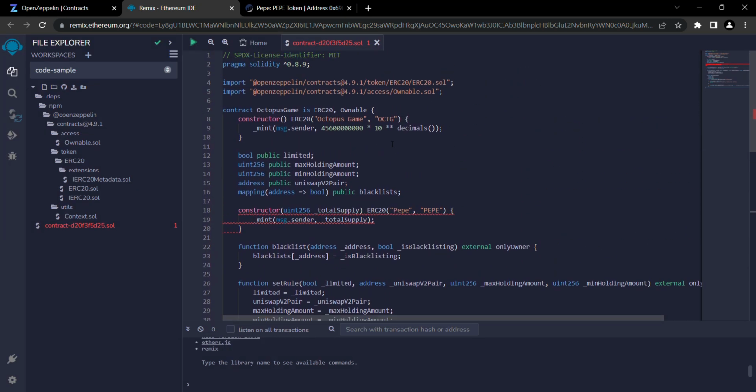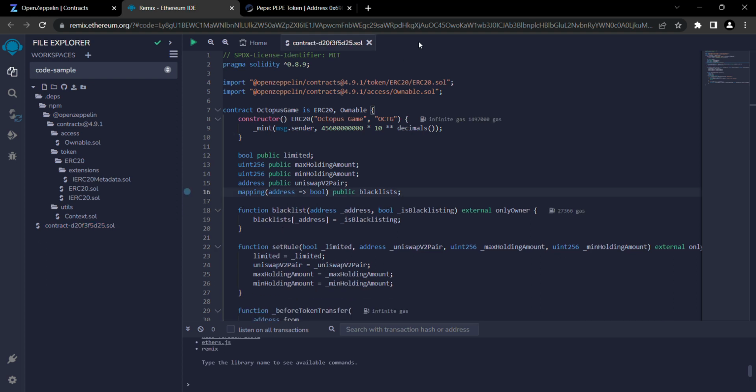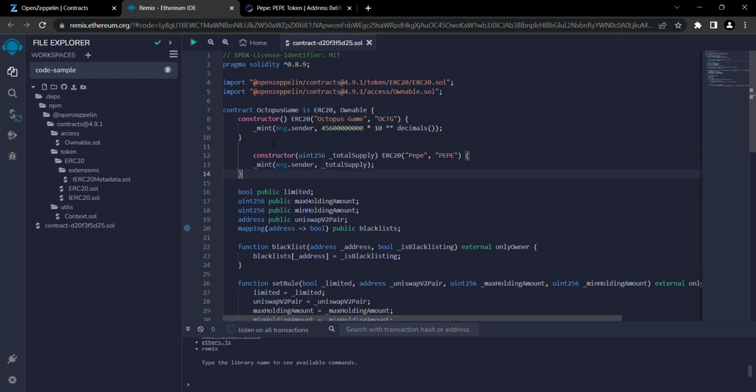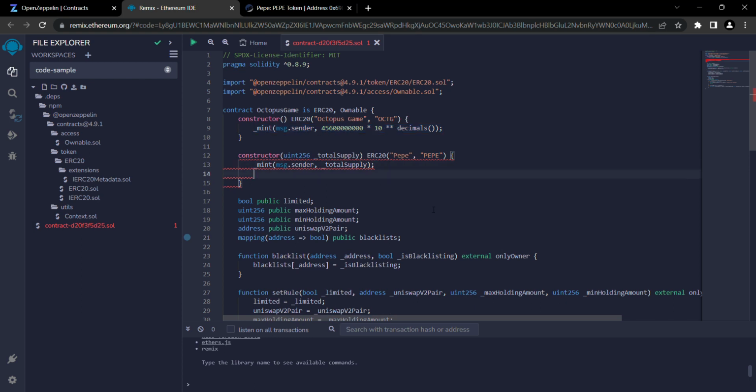We can start editing the code. To begin with the constructor, which contains the code that will run during deployment, we'll first edit a bit of basic details. The name, symbol, and supply, nothing special here. While Pepe Coin plugs in the total supply, I hard-code the exact number of tokens. The decimal defines the number of digits to the right of the decimal point, and the default is 18 here.